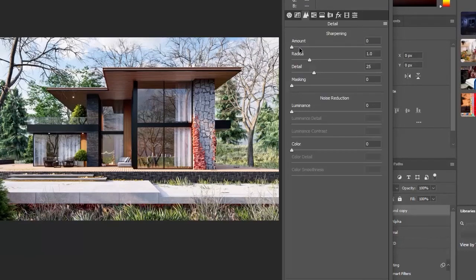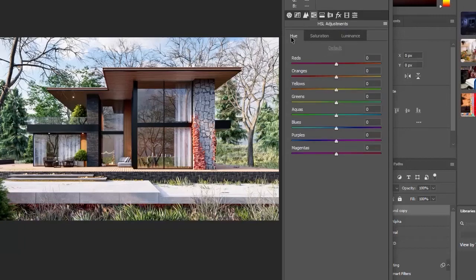Make the shadows a little lighter. Increase sharpness, and in luminance, we can reduce the noise of the picture a little bit. And it wouldn't be too bad if you reduce the noise a little bit.